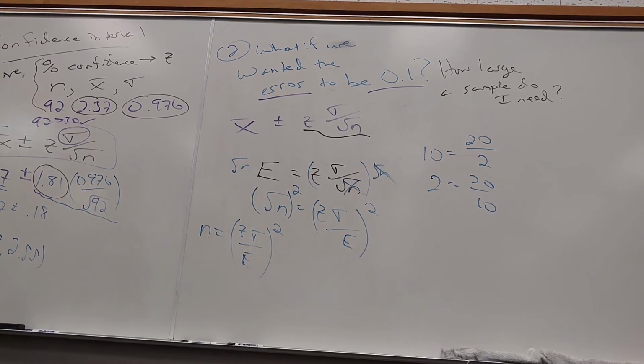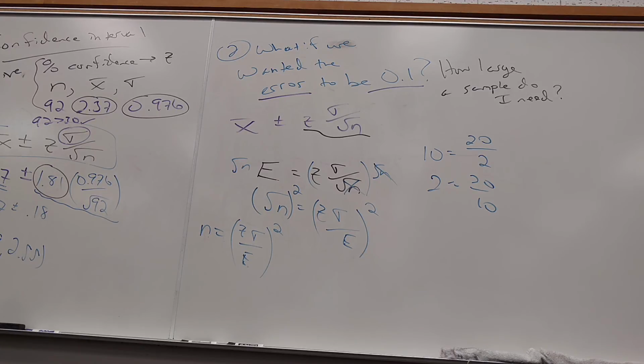Yes, ma'am. Is there going to be a point in time where we use the S for our sample? Yes, totally. In fact, that's the section I'm going to skip at first because it can't use z-scores then. The z-scores are built off of sigma. Does that kind of make sense? So there's going to be a slightly different distribution we have to use, and it sounds horrific. But it's not going to be near as bad as it sounds. I call it covering our ass for not knowing the real standard deviation. We have to use bigger scores than z-scores would be.